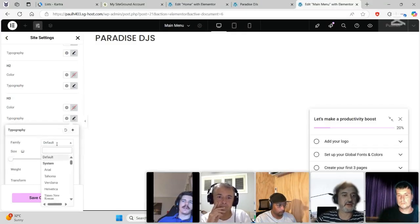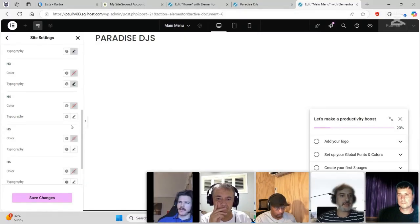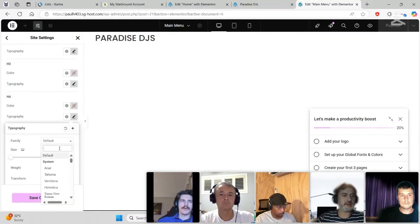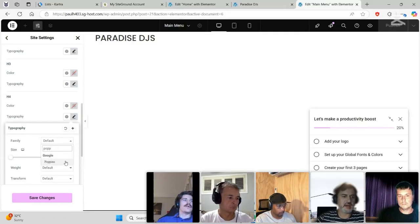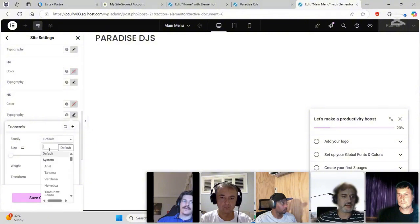Does that just do it in the CSS in the background, like in that main style? Yeah, I think it's a global style thing. Okay. Cool. Pretty much. Yeah, Elementor is very user friendly, so people don't have to deal with that kind of technical stuff. But yeah.